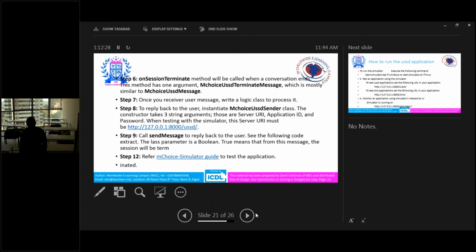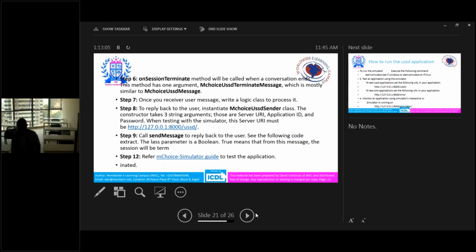See the following code. The last parameter is a Boolean true, which means that from this message, the session will be terminated. Step number 11, you have to test the application.